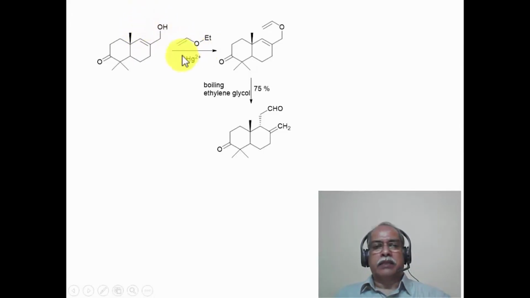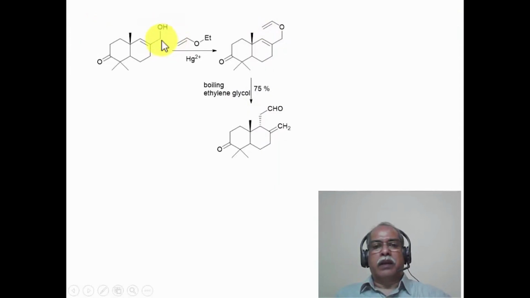So the vinyl ether synthesis is what is described in the first step. When you take ethyl vinyl ether and treat it with a mercuric salt like mercury chloride or mercury sulfate in catalytic amount, the acidic nature of the mercuric sulfate essentially catalyzes the reaction, and instead of the ethyl group, now you have the allyl group attached to the vinyl derivative. So the ethyl vinyl ether is essentially a vinylating agent in terms of converting a simple alcohol into a vinyl ether derivative. Once you have the vinyl ether derivative, it undergoes the Claisen rearrangement to give the corresponding product.